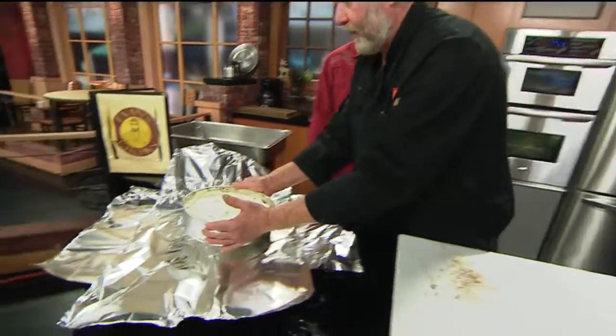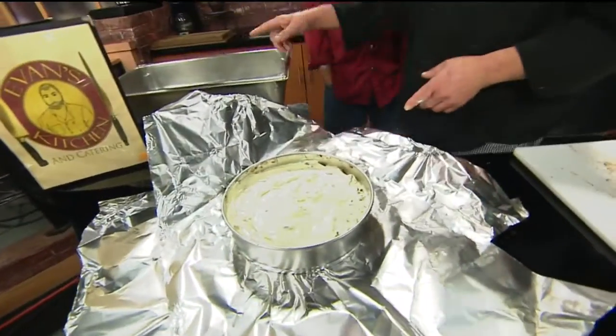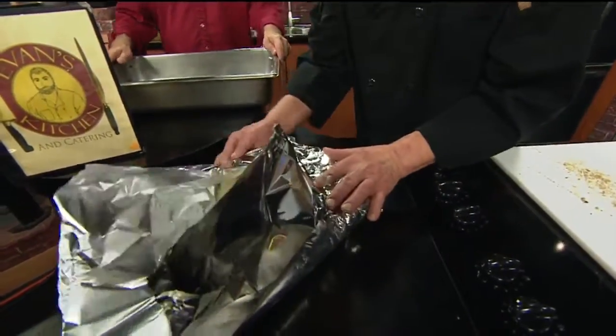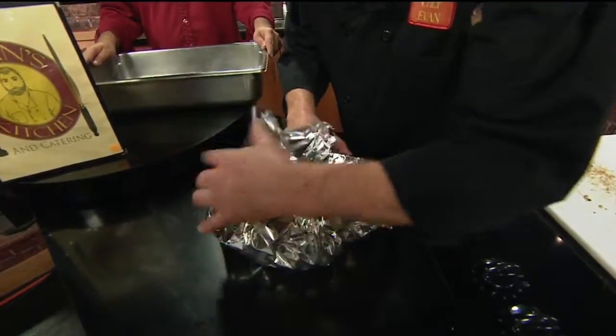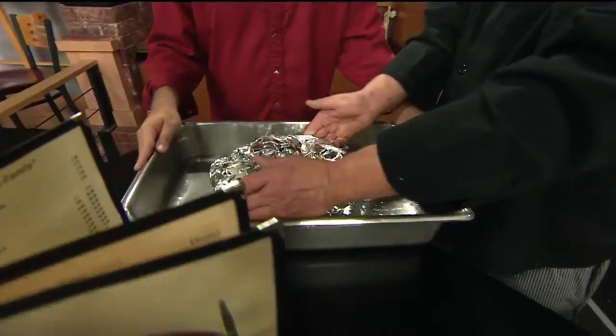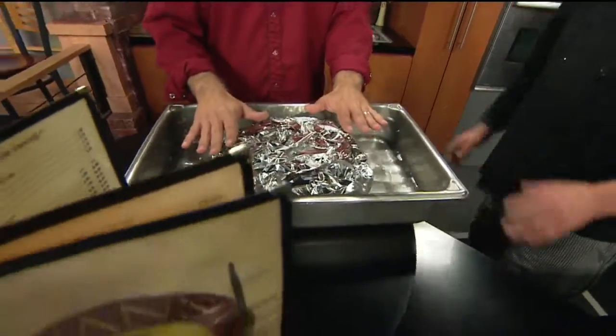You're going to cook it in a water bath. A water bath — you have to seal it well. You don't want it to get wet, so you seal it from the bottom up. We've got our preheated oven at 325 degrees. It cooks evenly and it doesn't burn on the bottom — you don't want your crust to burn. So this is going to go in a 325 degree oven for about 100 minutes. Cook it really slow so it settles nice and doesn't bubble up.